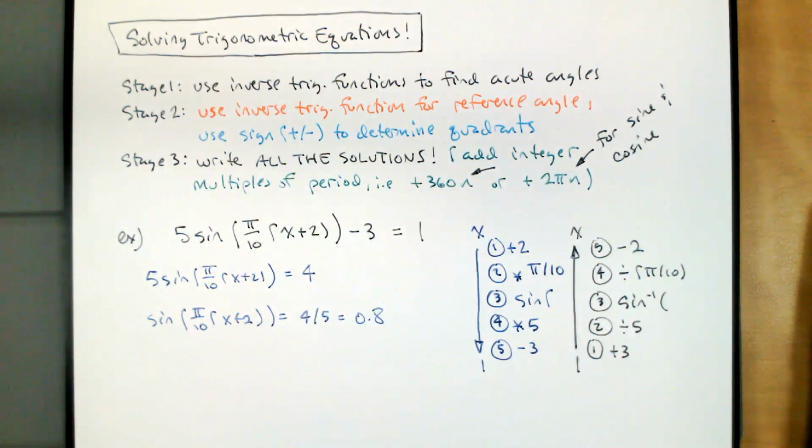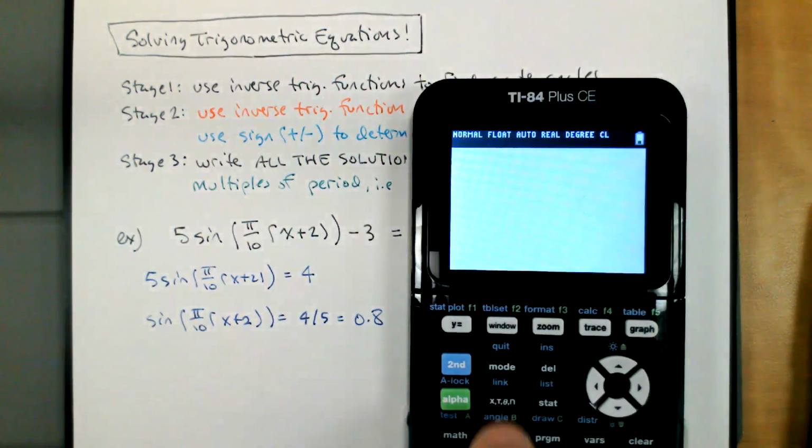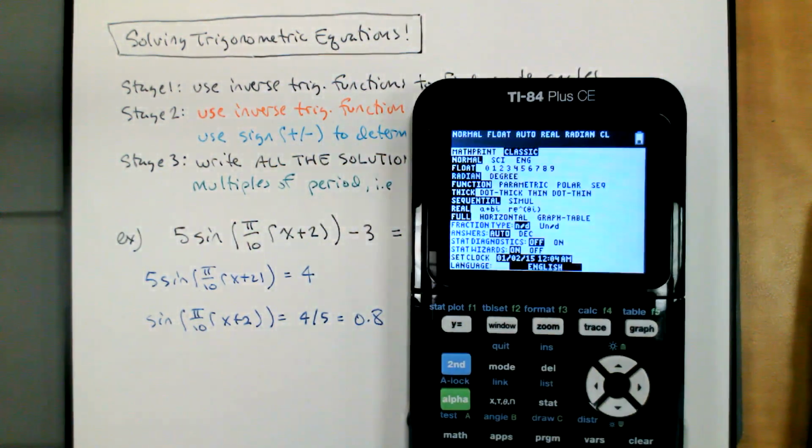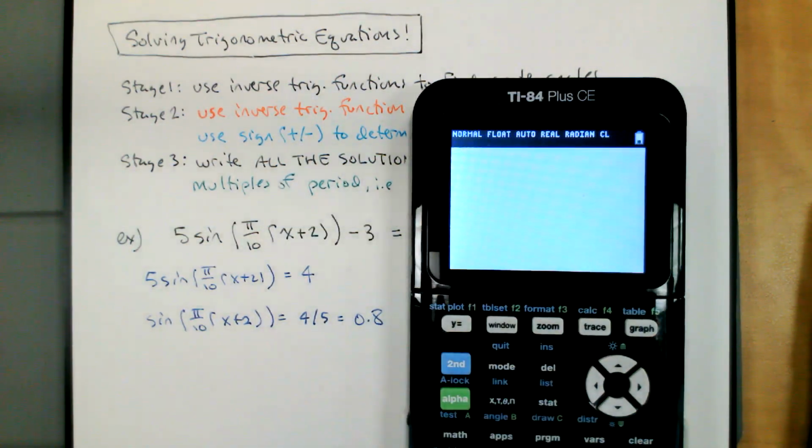Third thing on my list to do is to apply the sine inverse. This is where we have to do a reference angle and then put that reference angle in the appropriate quadrants. So I need a reference angle. I'll make sure I'm in radian mode because it looks like this problem is in radians because of that pi over 10. I didn't specify, but I'll specify when I actually ask you to do it. And we'll do a sine inverse of 0.8 for a reference angle, 0.927.